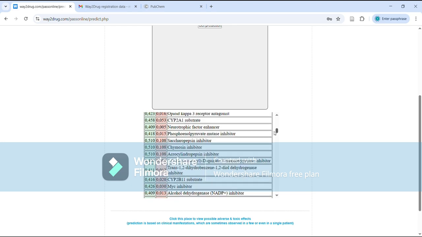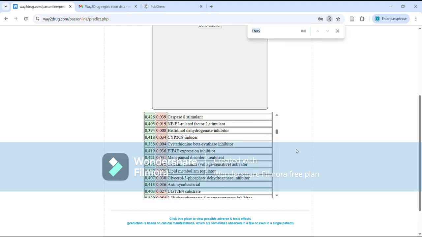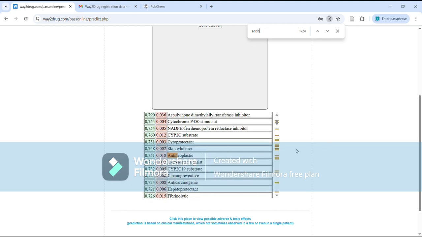In particular, if you want to check anti-cancer activity, anti-cancer activity is also called anti-neoplastic activity. In the software, it will come as anti-neoplastic activity. Just press Control F and type anti-neoplastic. There are 22 anti-neoplastic activities for this compound.